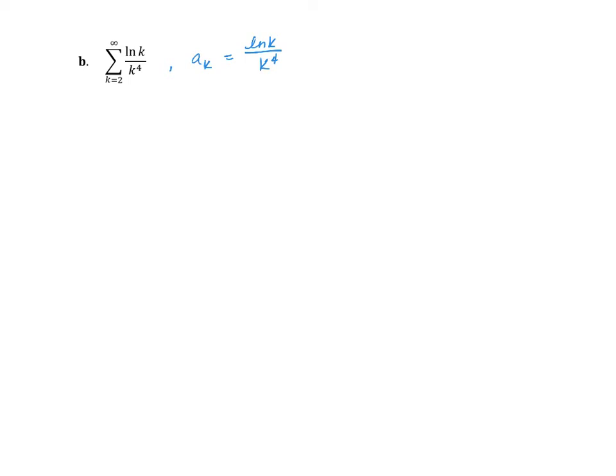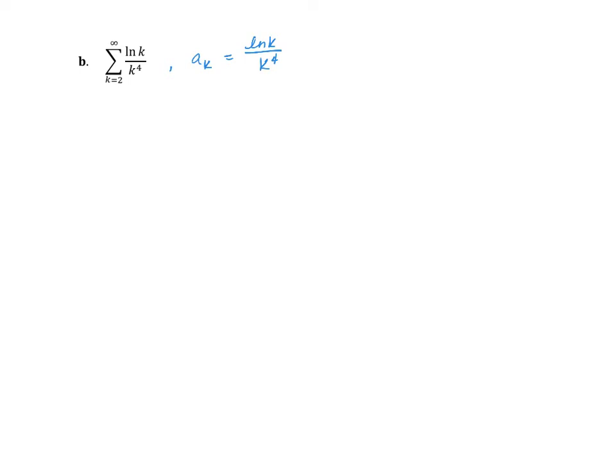And I have a problem here. I have no idea what to compare it to. Oftentimes when you have a series that is a fraction, you can get a sense of whether it's going to converge or diverge. Natural log of k grows very, very slowly. Look at the graph. In fact, you can put natural log of x over x to the fourth in your calculator, and you can see that x to the fourth, the denominator here, grows a lot faster than the numerator, which is natural log. So it's a fraction where the bottom is growing very fast but the top is growing very slowly, so the fraction itself is getting closer and closer to 0. So it's probably going to converge.